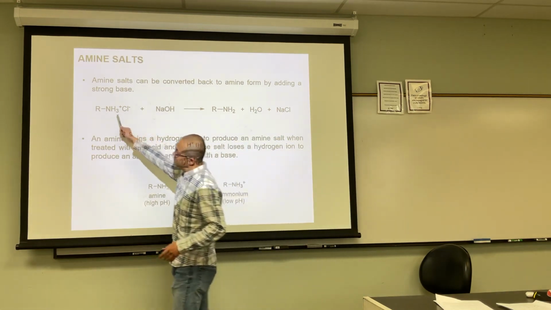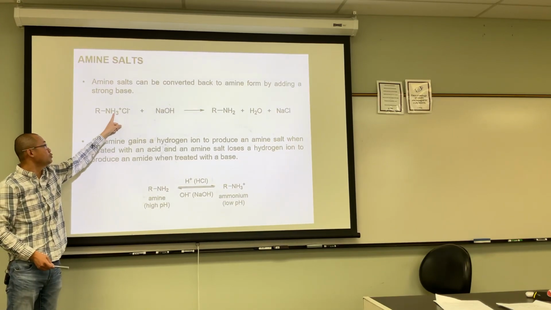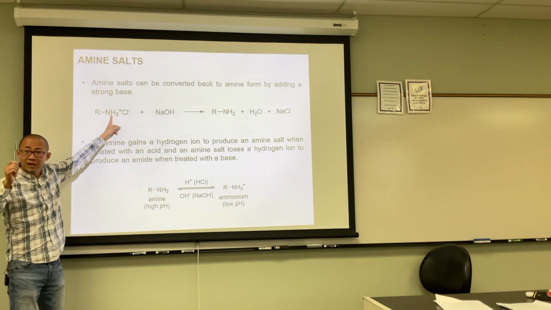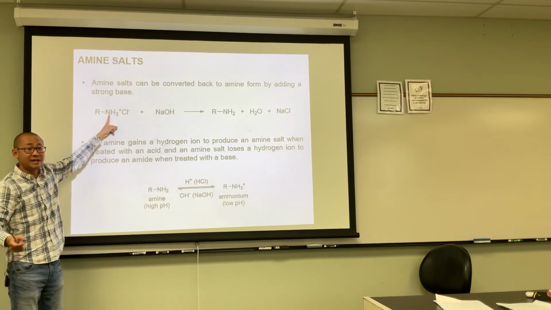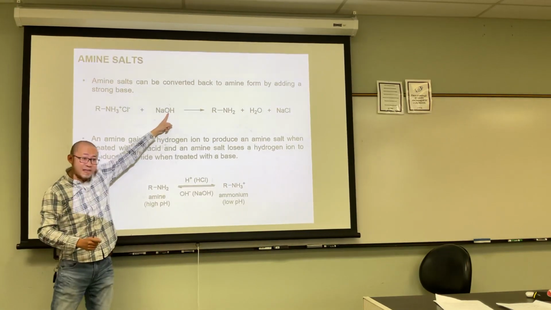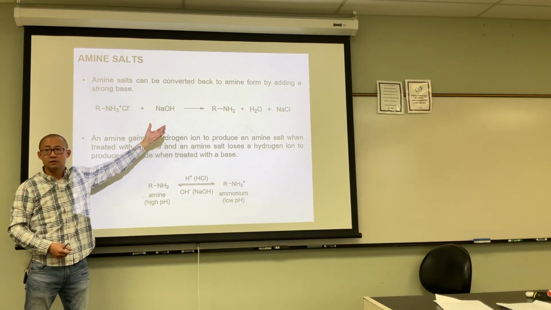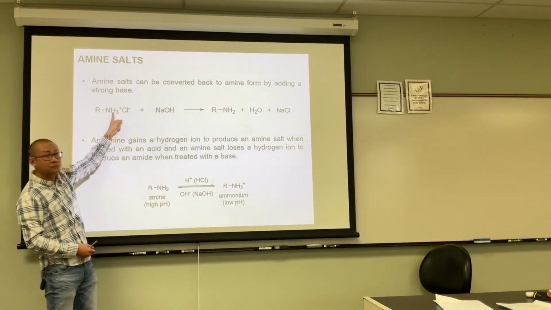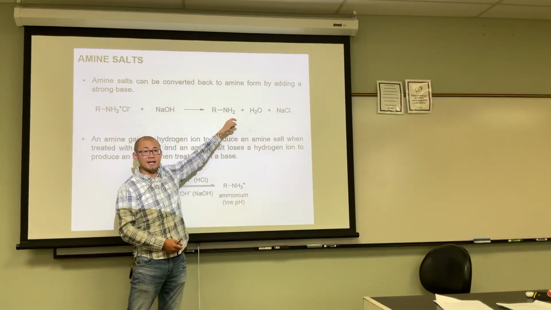Take a look at this structure. When you see nitrogen with a positive charge, with some hydrogen with a positive charge, what does it mean? It means amine with a hydrogen plus. Is that right, guys? No matter whether the hydrogen plus is from water or from an acid, it has a hydrogen plus on it. So what can take a hydrogen plus away? A base can take a hydrogen plus away, such as sodium hydroxide, for example. Of course, this is a strong base. So when you treat with sodium hydroxide, the OH minus here can take the hydrogen plus away. So NH3 plus can go back to NH2. Does it make sense?